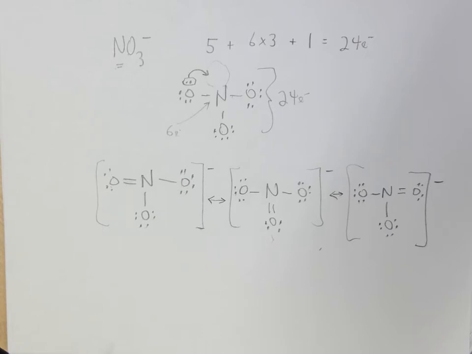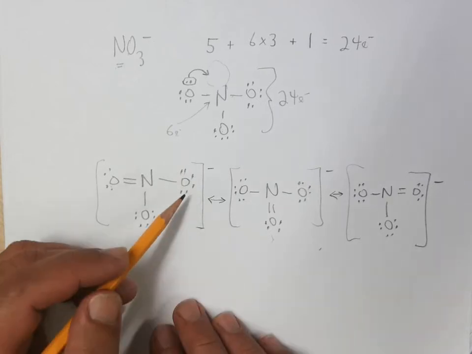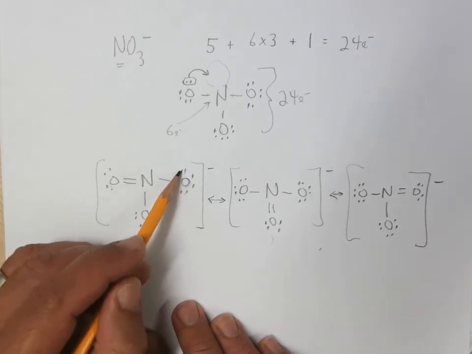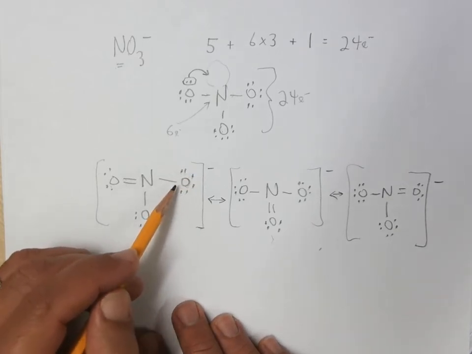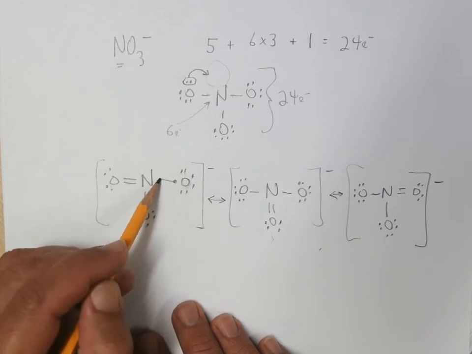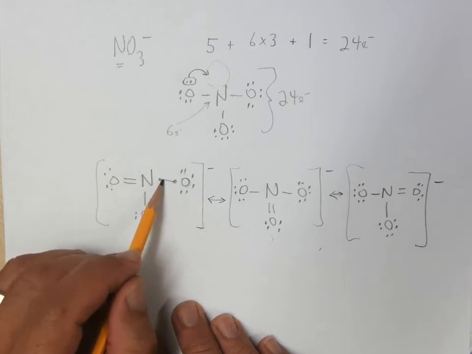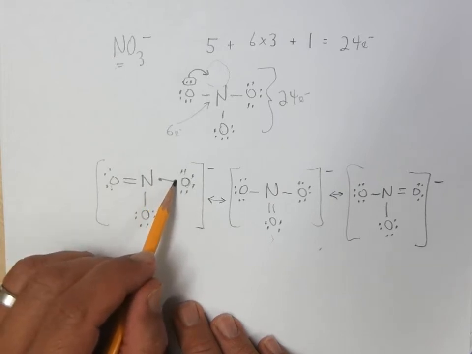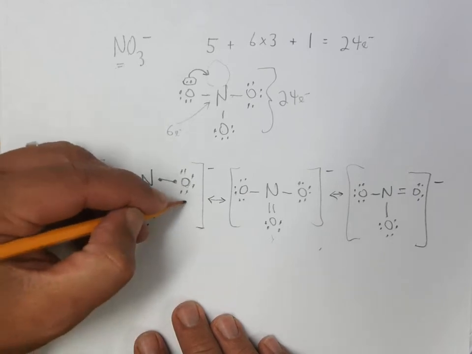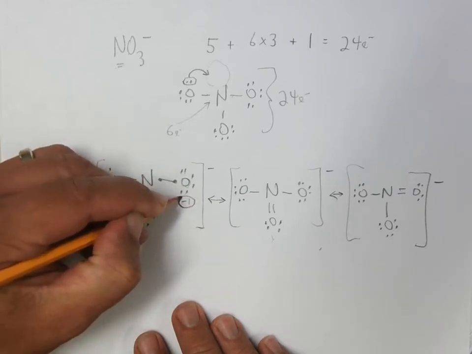The other thing we should worry about is the formal charge, right? So when we think about each oxygen, it would have 6 electrons assigned to it if it was a neutral oxygen. This oxygen here has 1, 2, 3, 4, 5, 6, 7 electrons I would assign to it. It has 6 all to itself, plus it gets 1 from the shared pair. So the bond, 1 electron to each atom for formal charge assignments, so the single bonded oxygen is -1.